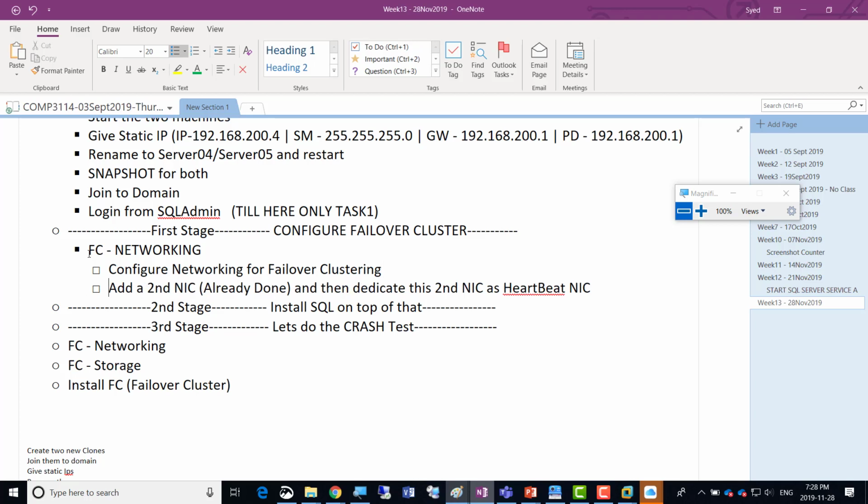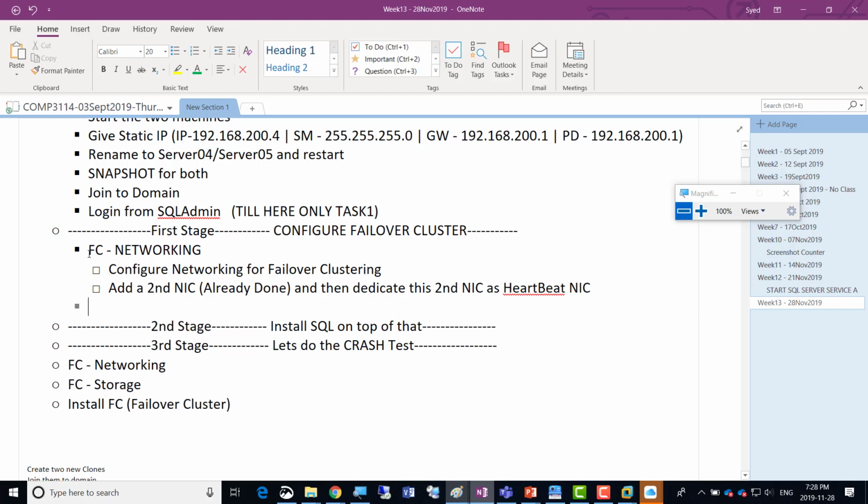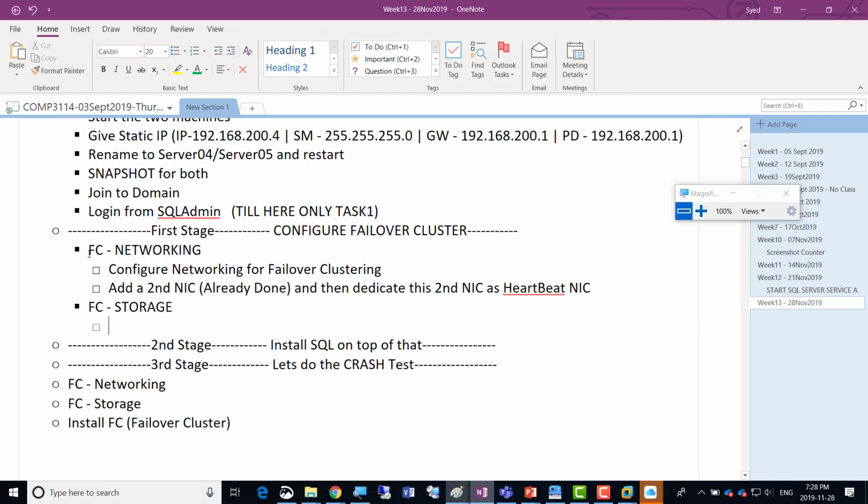Okay, now let's go for the storage, and that's going to get even more interesting. FC storage, and there what we're going to do is provide 3 disks over the network as SAN. I'm going to be explaining all that.